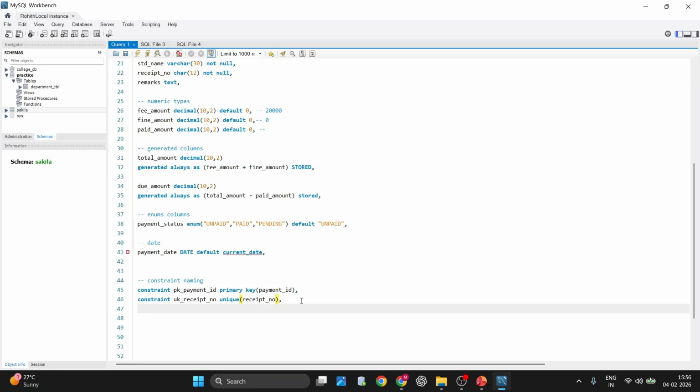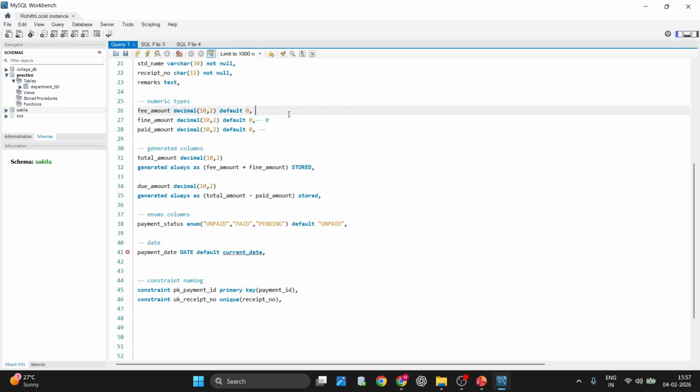Now I'm going to give the check constraints. For the check constraints, I need to check the fee amount as well as the fine amount and as well as the paid amount. These three should be greater than zero only. It needs to check before for sure.